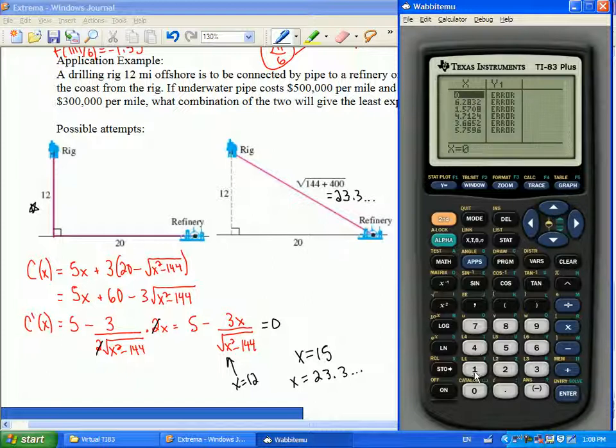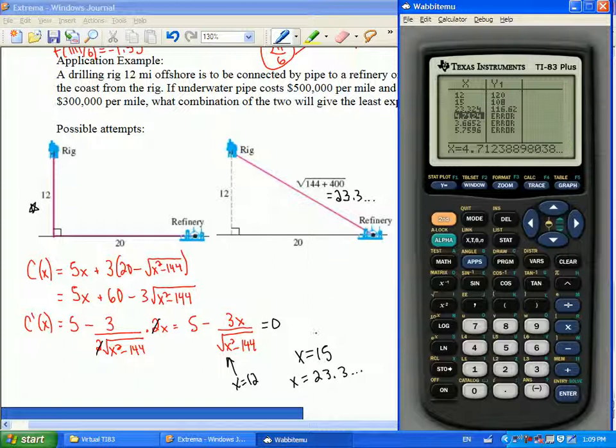Okay, anyways, all we're interested in is 12, and we were interested in 15, and the calculator is pretty handy at storing the answers. So the one that I just did, which was that 23 point, etc., that's the other one I'm going to check here. So here are my scenarios. This is the one when I get out of the water as quickly as possible. That's this scenario right here. And it turns out to be the most expensive. It's actually, I believe, $12 million according to ours.